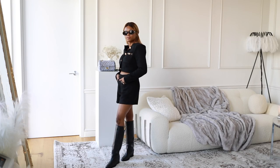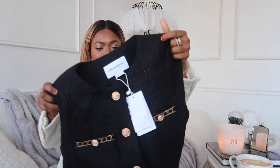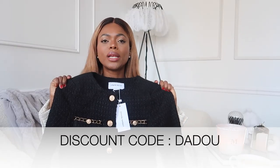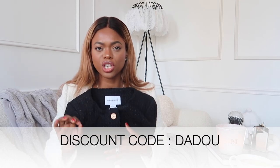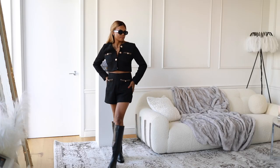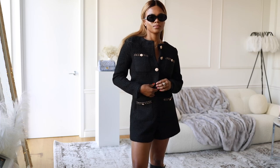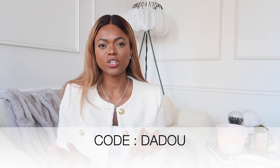Last but not least, it's the matching jacket in black for these shorts. I am thinking this is going to be such a chic look — this is also a medium, matching the shorts. Can you imagine? It's going to look like I'm from a Chanel catalog. It's going to be one of the chicest looks this year. I absolutely adore this, and all the buttons — buttons make such a great deal when it comes to looking expensive. With Urban Revival, the clothing is made with the most beautiful buttons and details.